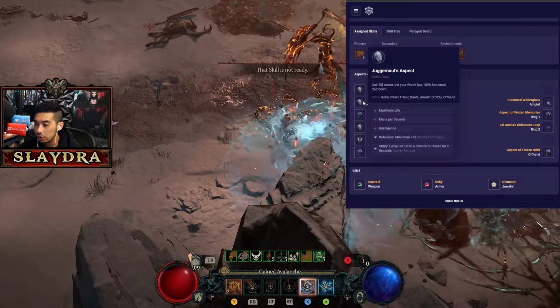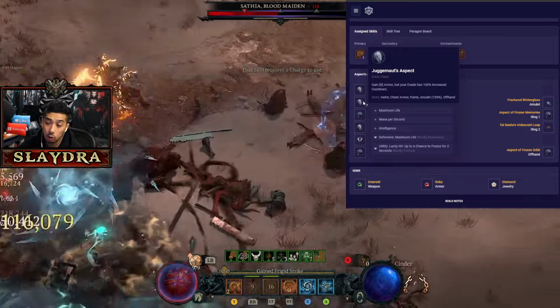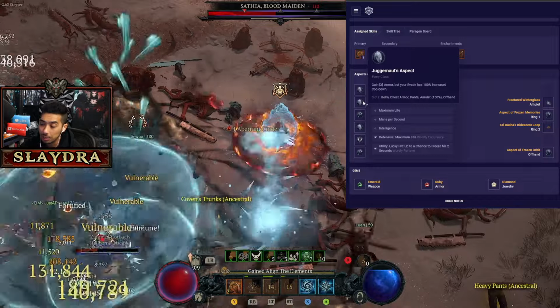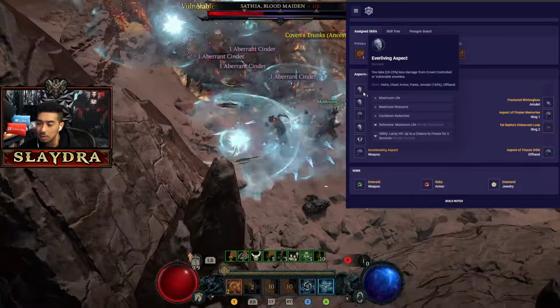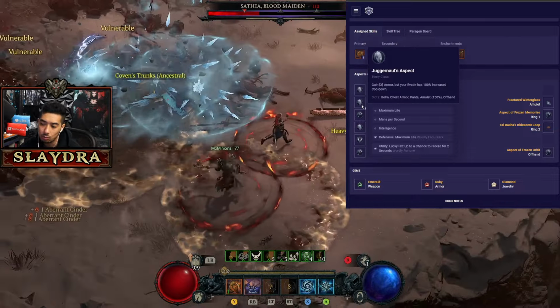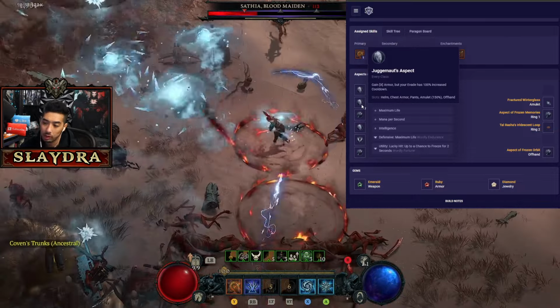And then as far as the other aspect, Juggernaut's aspect is great. We can also look at mana per second, so we don't have resource problems. Mana per second can be in the helmet as well, or cooldown reduction. It's up to you. Maybe you got a greater affix, and then you only need really 1 mana per second in one of the slots.